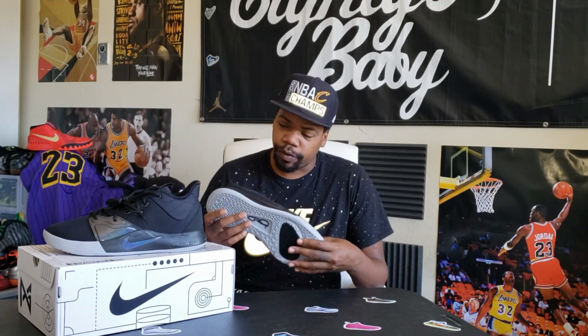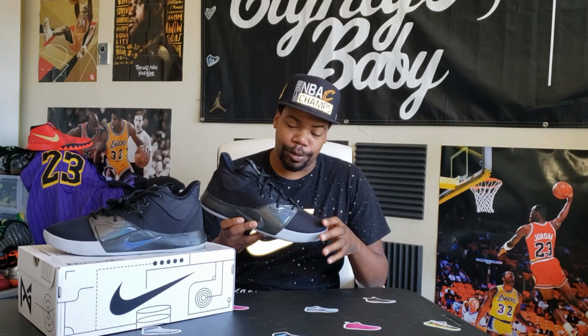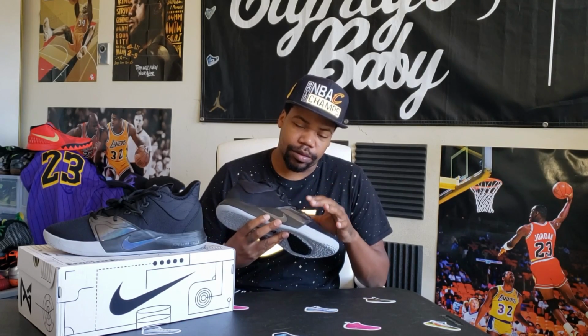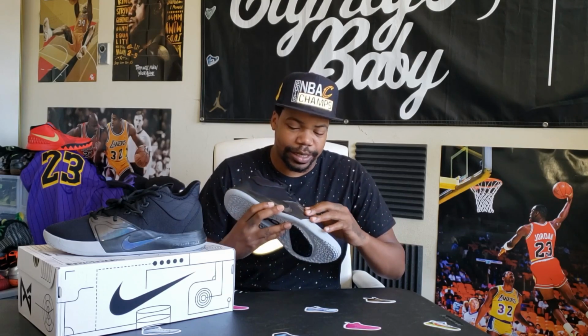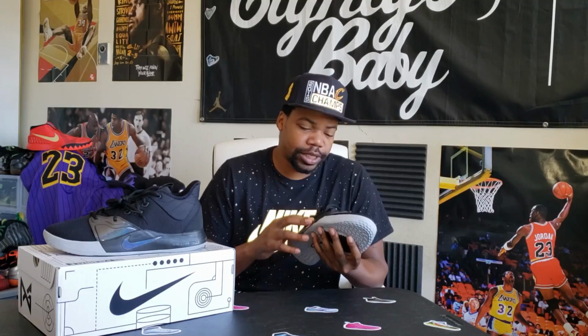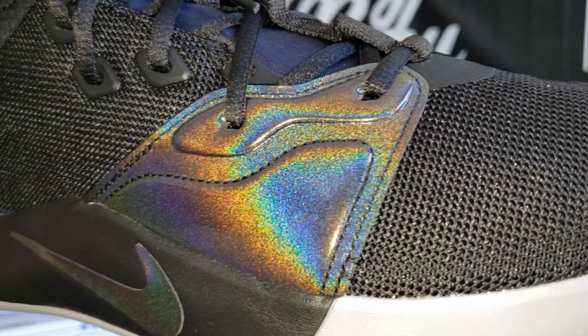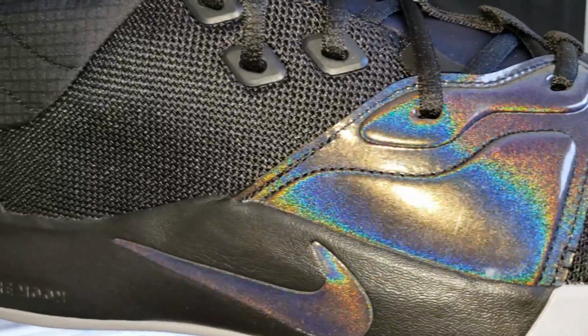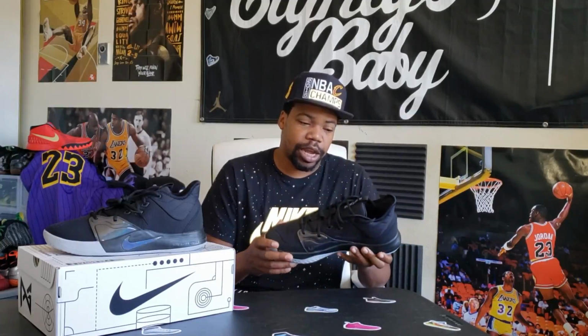Now that we have these both out the box, let me know what you guys think. It's an all black upper. You have a strap type that goes with the laces. It's not a complete strap, but it's some other type of material. I don't know the exact terminology for this, but it has some type of reflective hologram thing going on. When the light hits it, it turns multiple colors, which I think is a really dope element they added to the shoe. Same thing with the Nike swoosh on the medial side, a small Nike swoosh that does the same thing.